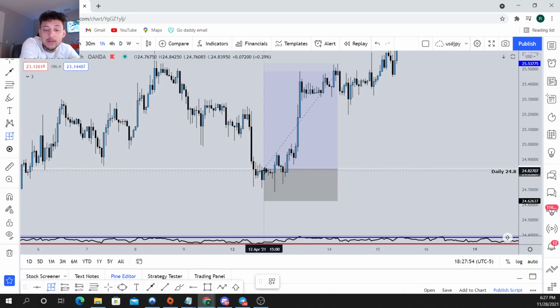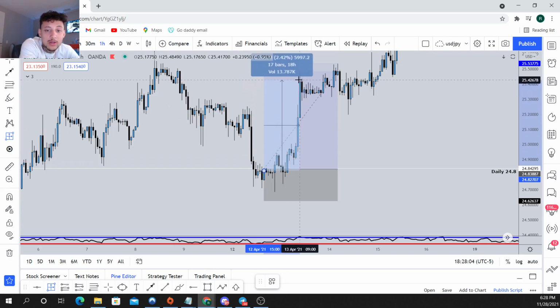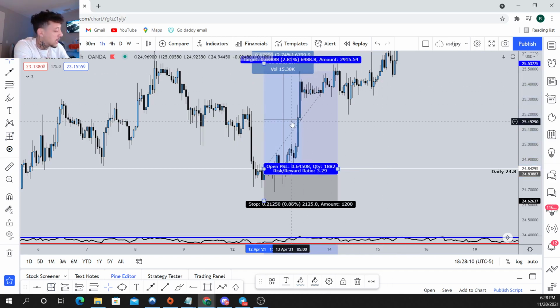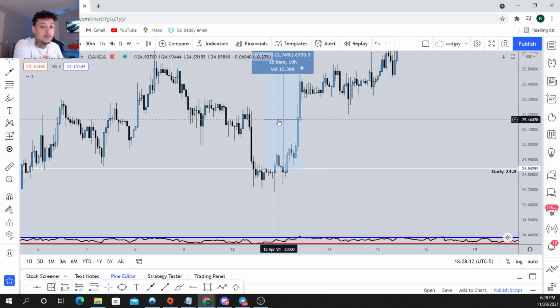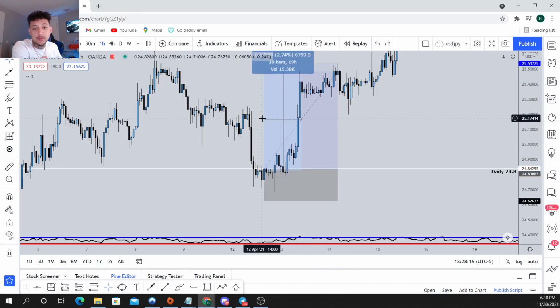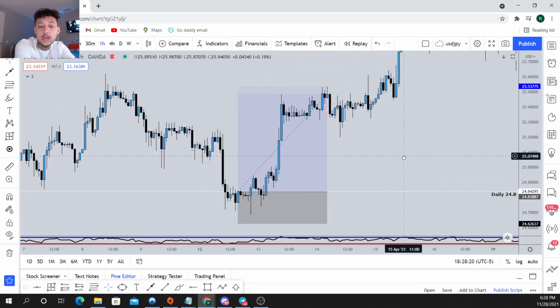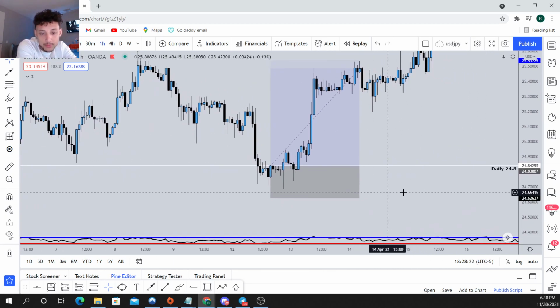So for you to even be in profit, it took about 7 hours. Then for you to actually be in profit where price is finally going in your direction, it took about 14 hours. And then notice how price actually went up. So it took about 20 hours for this entire move to actually play out, which I have zero problem with holding a position for that long if I'm going to make the money off of it, of course, right? Patience is a big thing when you're taking trades off of these major levels, and you have to be able to hold your trade through, right?